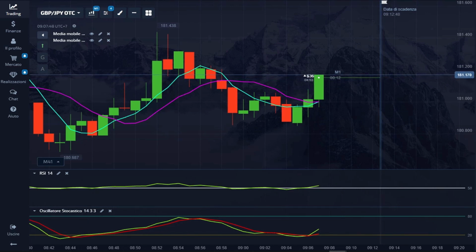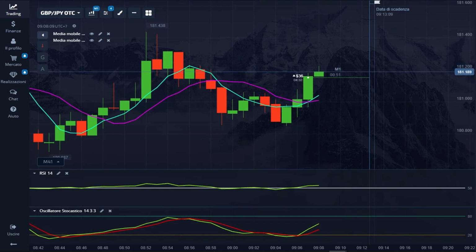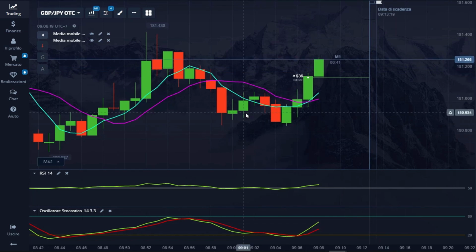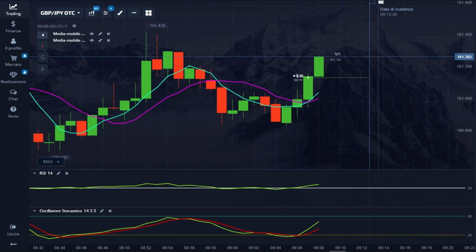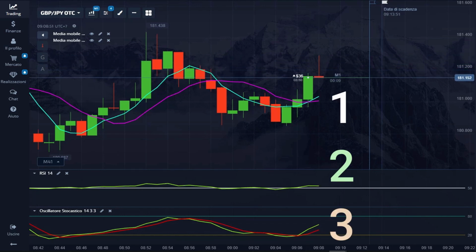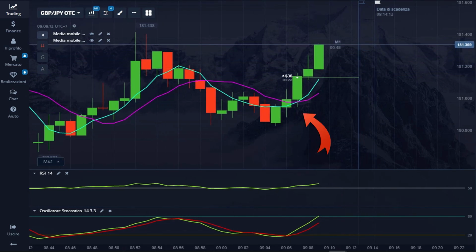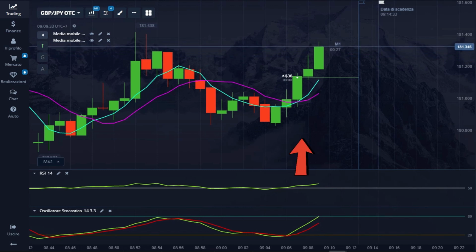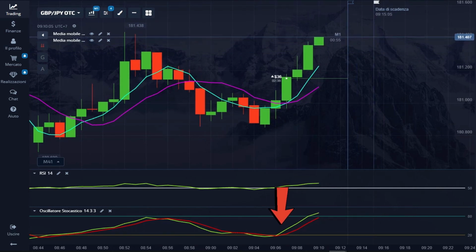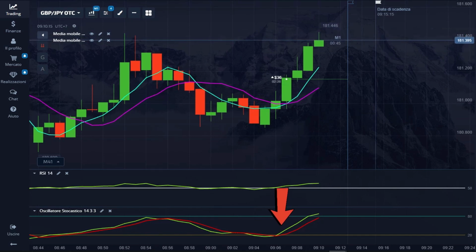We install the indicators provided by the strategy with the recommended parameters and customized colors and windows of your choice. How to open a trade. Obtaining the signal is very simple, with 3 conditions that must be verified simultaneously. Crossing of the two moving averages. RSI, which cross the zero line, passing from one zone to another. Crossing of the stochastic lines occurred after they exit one of the external zones.